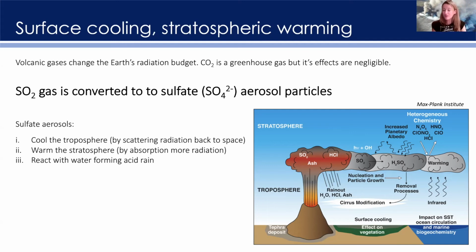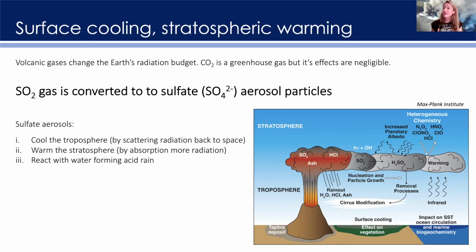If you look at records of temperature through time, you can see the long-term trend of warming temperatures, which is the anthropogenic impact. But then you can also see these very transient dips in temperature lasting around 2 to 3 years. And these can be attributed to major volcanic events.